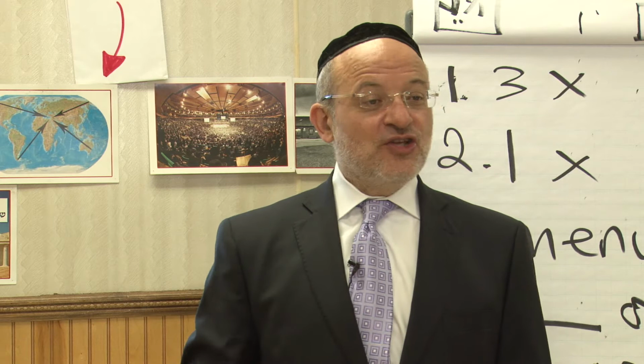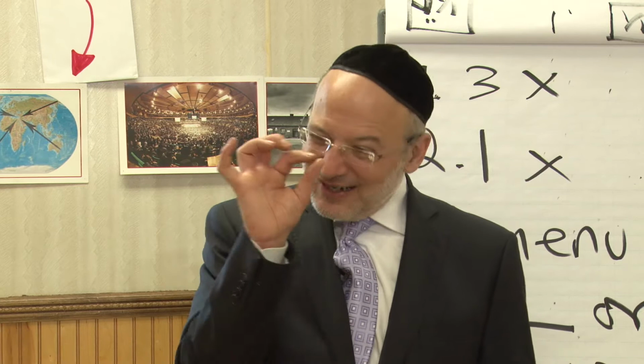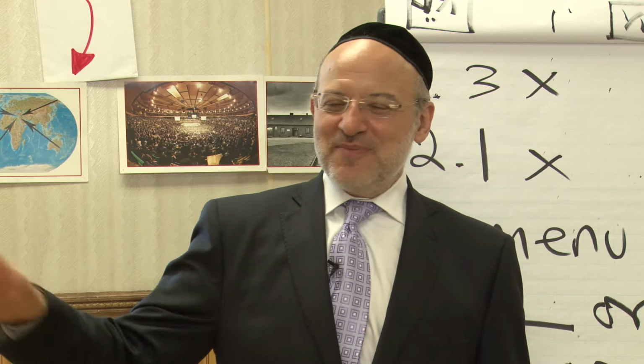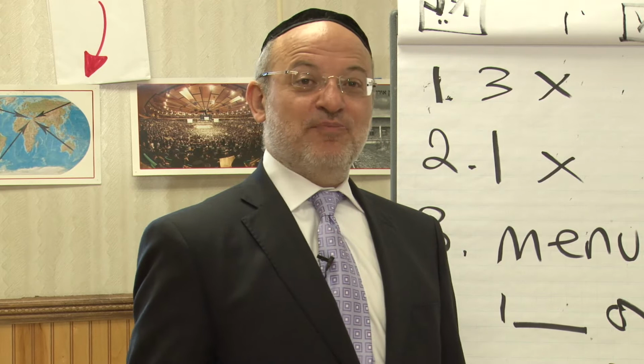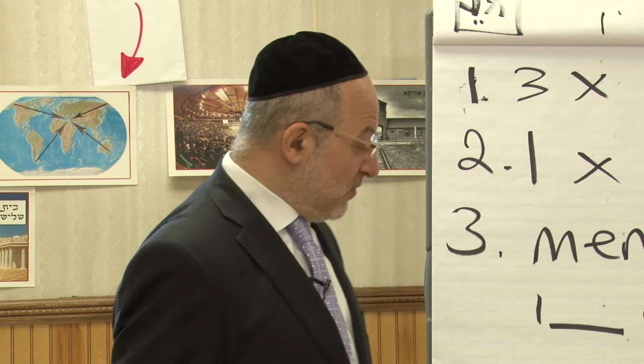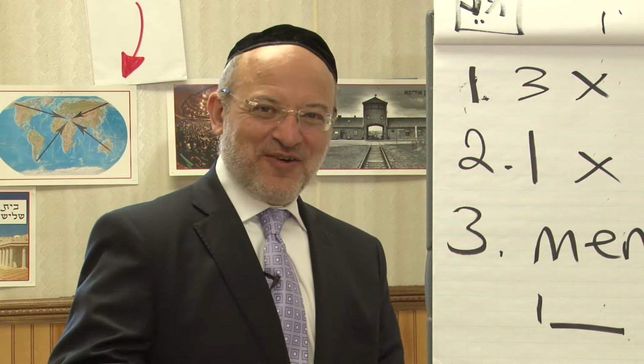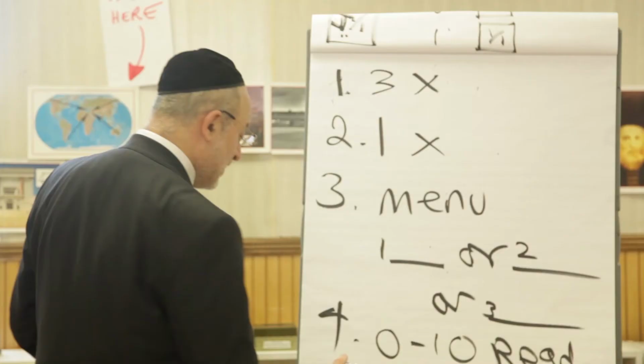I want him putting the pressure on himself. Zero pressure. Not a little bit. Zero pressure from mommy, tati, from father, mother, Rebbe, Mora, reading specialist, private tutor. Zero. I want the child to be up against their own potential. I'm going to direct them in that direction, but I'm not going to actually create the pressure myself. I'm going to give them the option to reveal to me what they're ready for, what they're up to. So Moshe, are you happy with your 6 or 7? And he says, yeah. Okay, fine. You'll see that as this unfolds, you'll see why the child on his own will want to raise the bar each time.